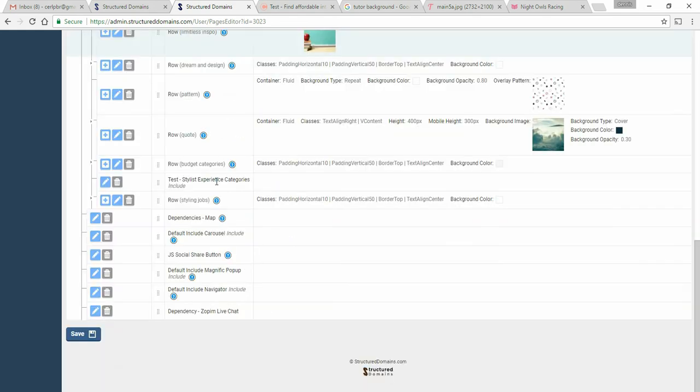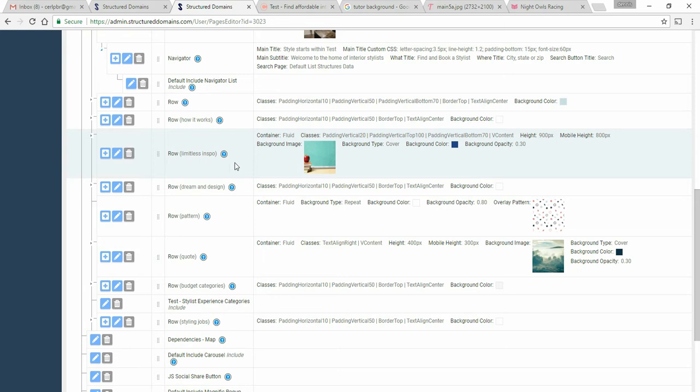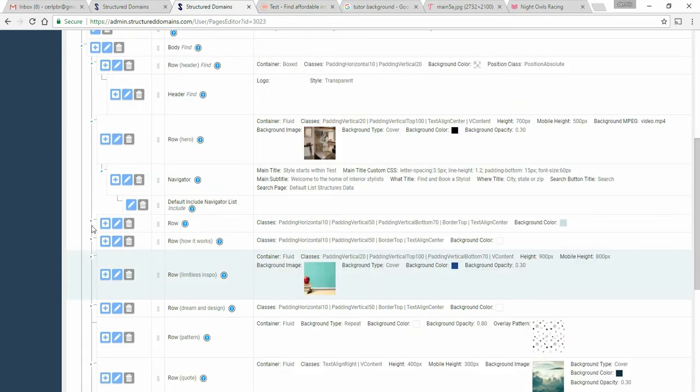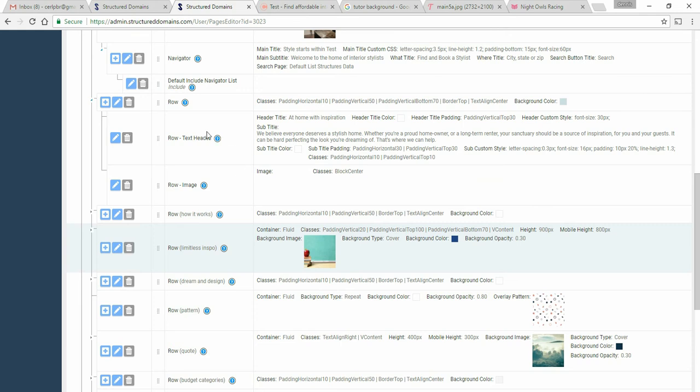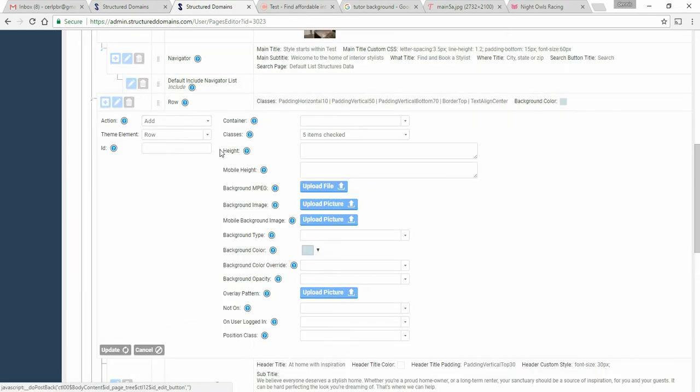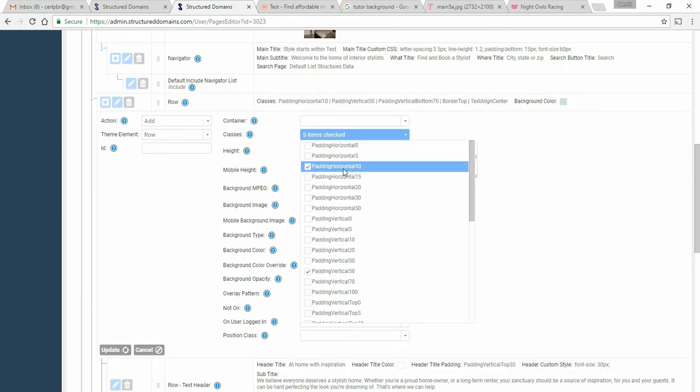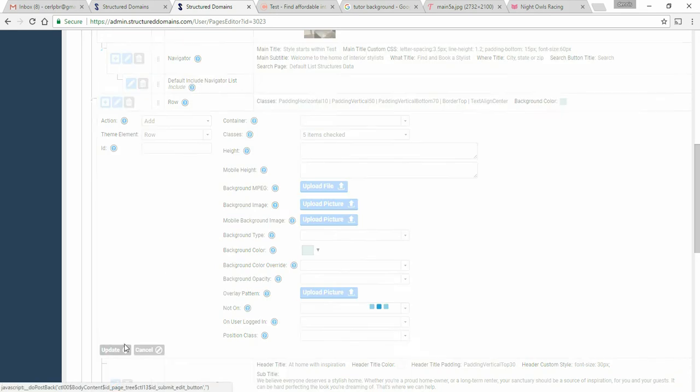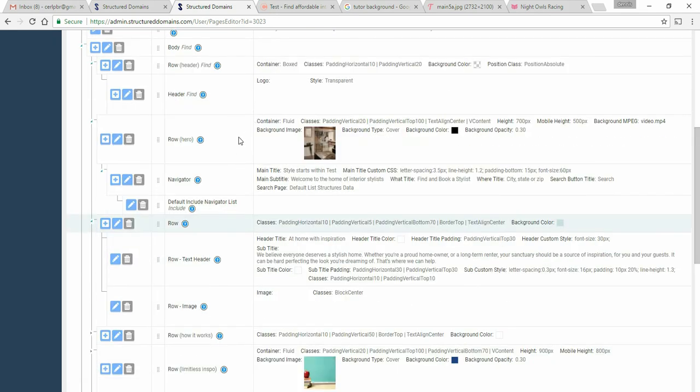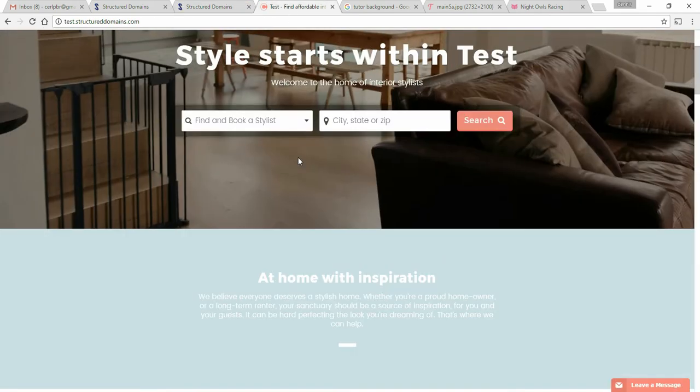Let me give you an example of this. We'll find, for example, this row, and it has padding horizontal, padding vertical 50. Let's see what happens if I change it to padding vertical 5. This is going to be the row that was right beneath this, so this row.